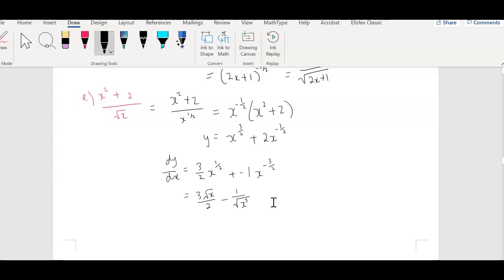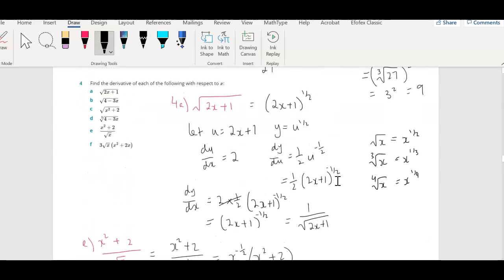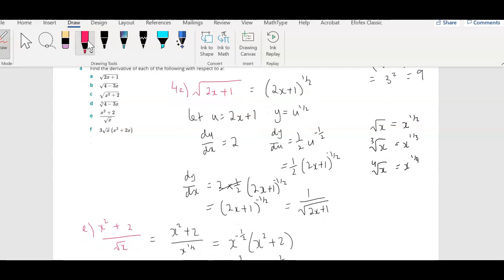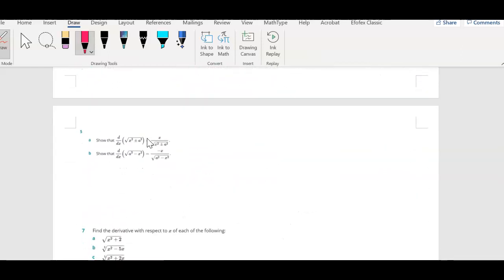So the point I was just making is I was kind of hoping it would be a bit different. You know, they might leave it as a rational power, so a fraction. You might not have a square root on the denominator. They might bring it to one fraction. Okay, so just make sure you don't automatically assume that you're wrong. If the answer does differ, keep working to see if you can get to that answer. All right, I did say question F might be a bit tricky. Actually, I might move on. Question F is very similar to E, so I might move on.